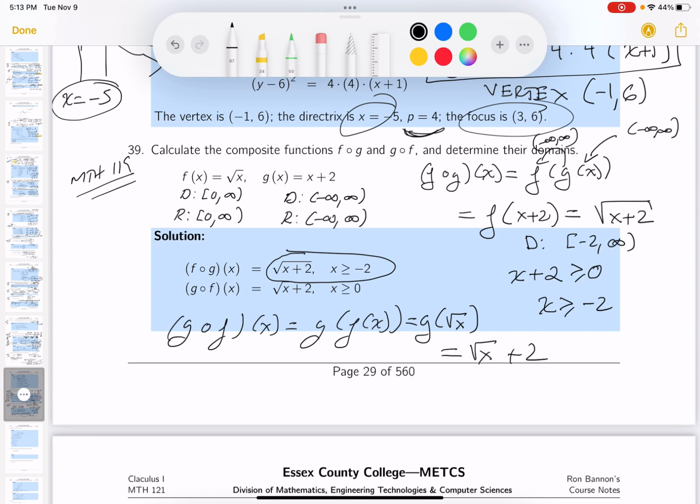Now, before I do anything, I want to point out, I got to erase my circle over here because it doesn't look like the right answer. But I got the right answer. Before, when I circled it, it looked like the root of x plus 2. So I got this over here. This is good. But I got to do the domain thing over here.